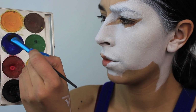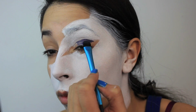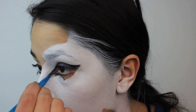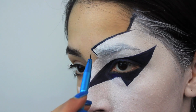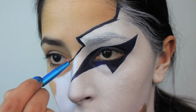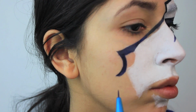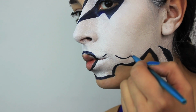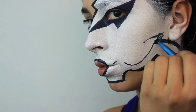For Mehron, I'm using their Paradise palette, and I'm mixing the black and blue face paints to create a navy blue color. And I use that to outline the Bronco and to color in the eye part of the Bronco, the mouth of the Bronco, the nostrils. You want to make sure you stare at a picture of the logo, because I'm not going to sit here explaining every little thing I did, like, oh, you draw this line and then you draw that line and you have to draw a curve. No, just look at a picture of the Bronco, because it gives you a better idea of what you're supposed to do, right? Okay.